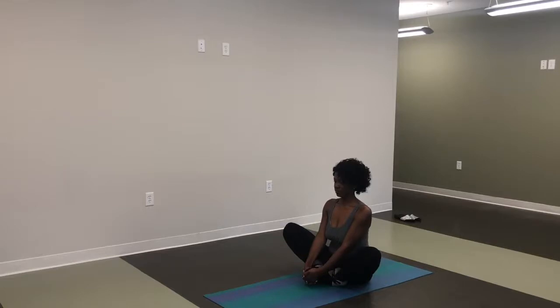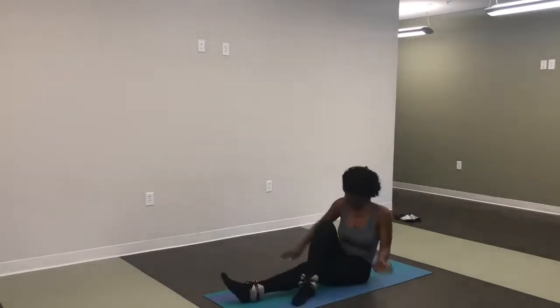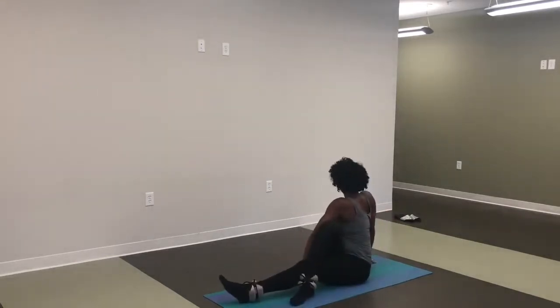And one leg over, and then turn towards the leg that's up to stretch the outer thigh.